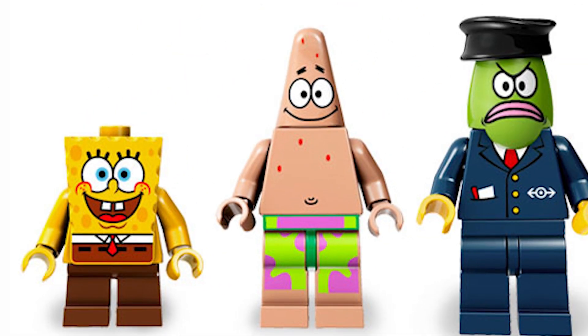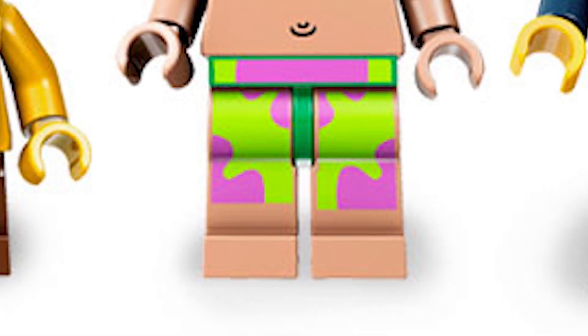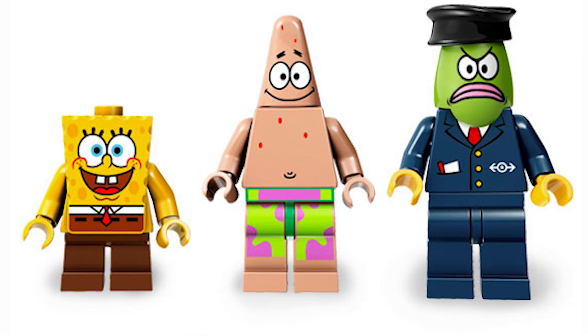Moving on to Patrick, he's the other generic Patrick figure from LEGO that came out in a lot of the 2006 and 2007 sets. He's a great figure too. One thing weird about Patrick is those legs always break easier — they're like brown bricks, they just always break. It's so weird. If you've had that phenomenon too, put it down in the comments because it's happened to me at least three times. Patrick's definitely a cool figure. The shorts printing doesn't go all the way around, which would have looked better, but it was 2006 so you can't be asking too much of LEGO.